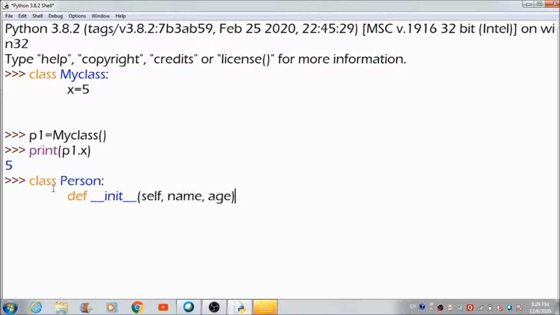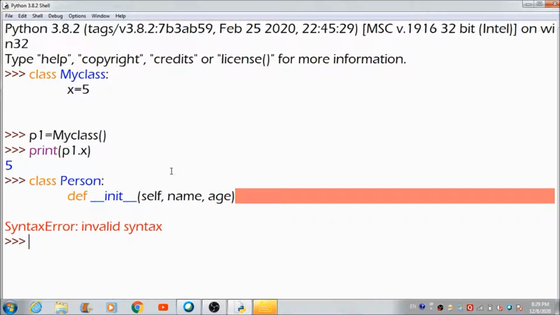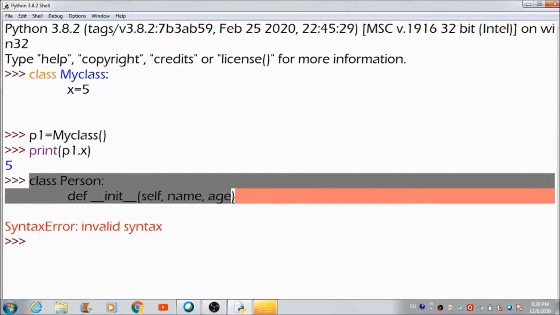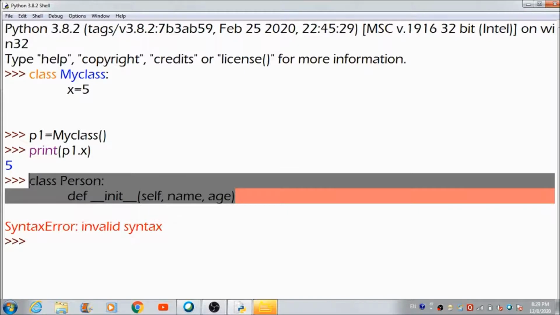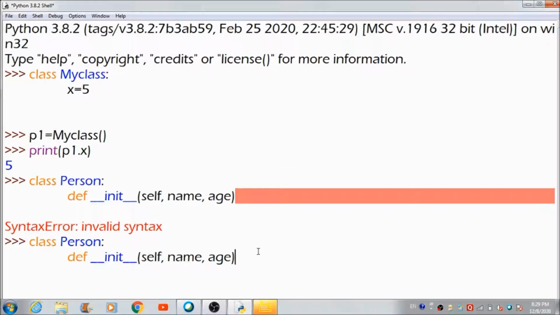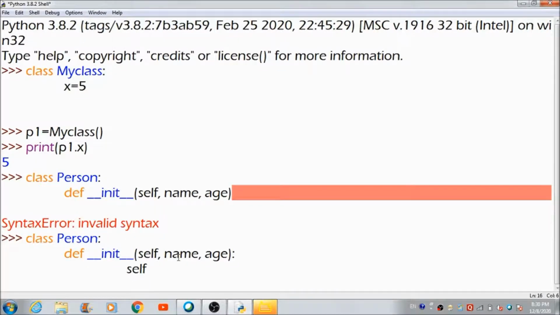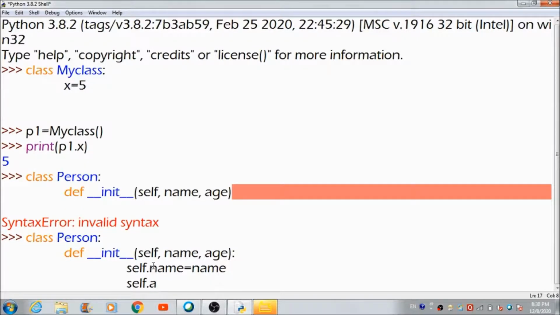Now how are we going to use this object for fetching the values of the name and age variables? For doing that, sorry, I am getting an error over here. Why is it so? I haven't placed a colon after this. That's the reason I am getting an error. Let's copy this code, put it over here and place a colon after this. So now I'll not be getting any kind of error. In order to call these variables which we have defined for this function, we can do it like this: self.name = name, and self.age = age.